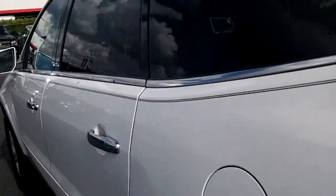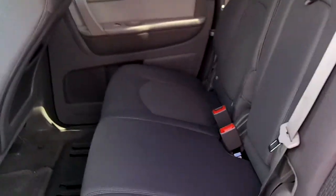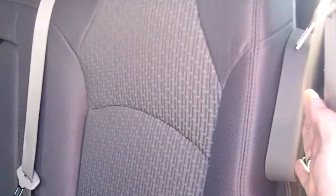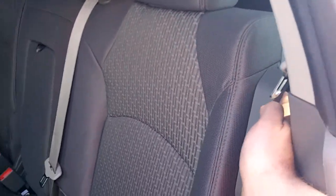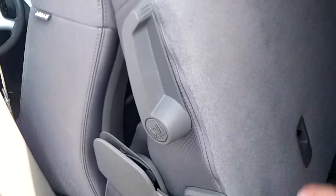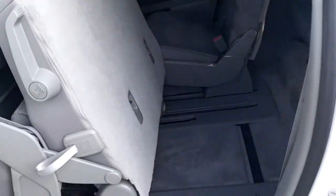Walking around the side, I'll show you the second row seat — gray cloth seats in great condition with no staining or rips. There is climate control for the rear seat passengers; the vents are up on the ceiling and it's very comfortable and cool in here. There's a handle on the side of the back seat — you just grab it and the whole seat moves out of the way. It tilts and flips easily, leaving a nice big area for you to climb into the third row, and you just pull on it and slide it back.